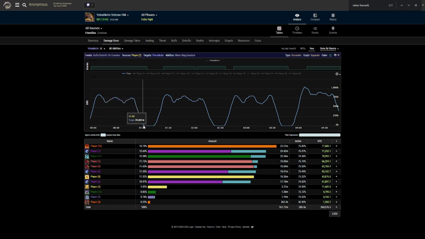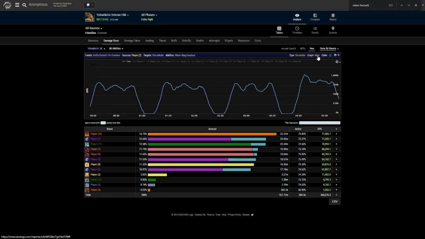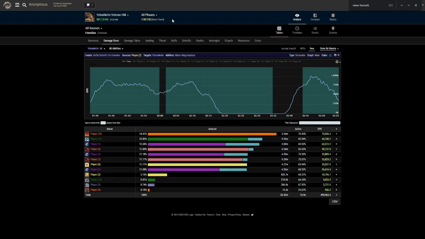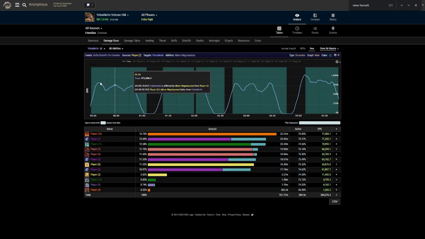And you can see these are going to be the dips here. That's going to be the phases when the boss is flying. So instead of having the graph separate up here, we can click on this until it goes to main. There we go. So our Magicka Steal lines up with when the boss is flying. There's a tiny little gap here, maybe a slight gap at the beginning, but yeah, the Magicka Steal is great, so we're on target for that.